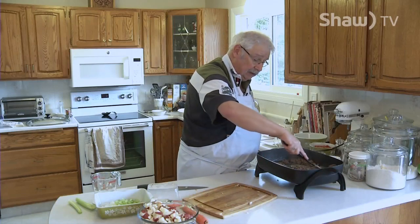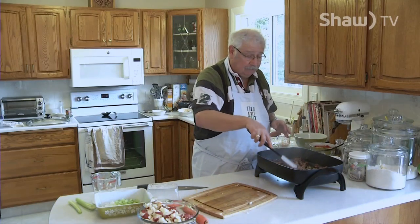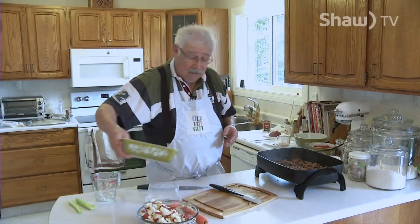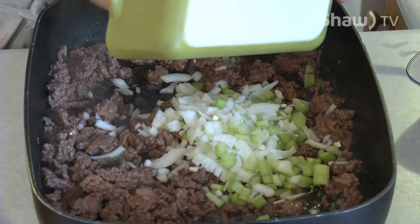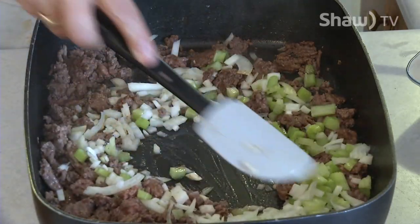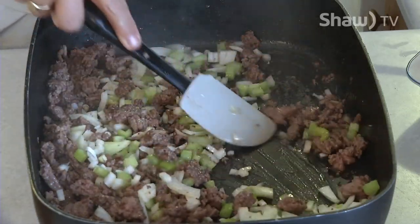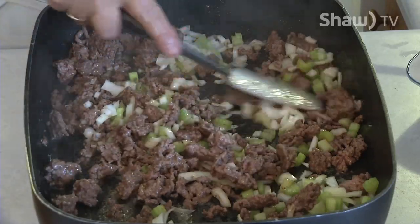You'll see that the pink's gone out of the beef now, so we can start putting the rest of our ingredients in. We're going to start with the onion and the celery, because they're going to cook with the beef before the rest of the ingredients go in. These will need to cook for just a couple of minutes until they start to get a little translucent, start to look a little clear. All of this is being done over medium-high heat.